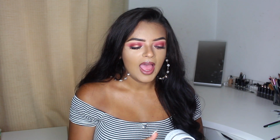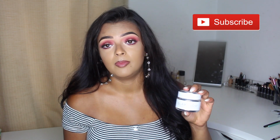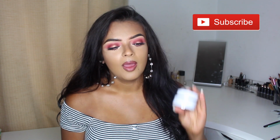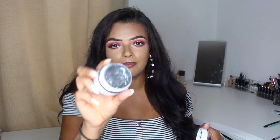But I have been a skincare queen. Having said that, I've been really taking care of my skin. So the 2 things that I've been using that have been making the most difference is the GLAM Glow SUPERMUD Clearing Treatment. I really love this. It is expensive, but it's worth it, and if you use it sparingly like I do, it will last you for ages. I've had this for over a month now. It hasn't dried out because I've made sure to keep the lid on, but we're nearly finished.